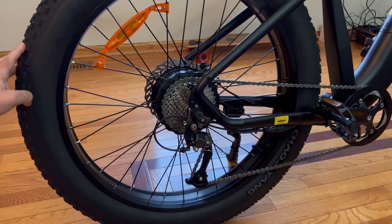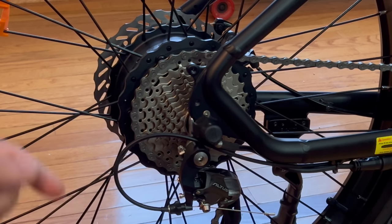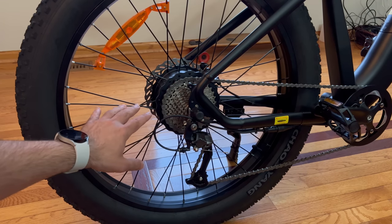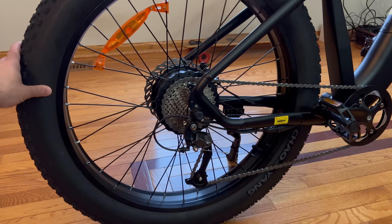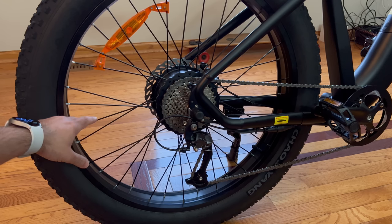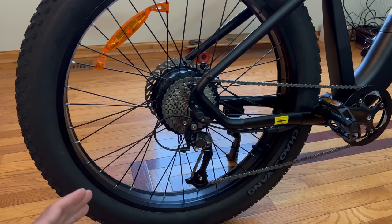Now, this unit does come with a 9-speed Shimano gear system, which is a little bit different because most of the bikes that we've been reviewing have either a 7 or 8, so this one has a 9. The motor itself is a 750 watt motor, like we mentioned, and it also has a 48 volt removable lithium battery. So you're going to have some great traction and some great speed, and we'll talk about that again. What you're looking at here is a pure electric distance with this motor and battery type of anywhere from 24 to 31 miles, and this is going to be based on your weight.